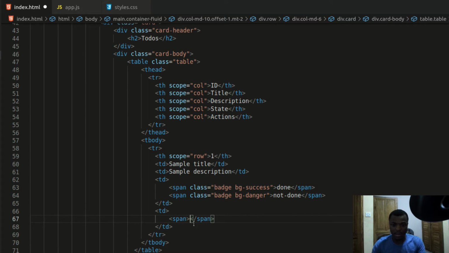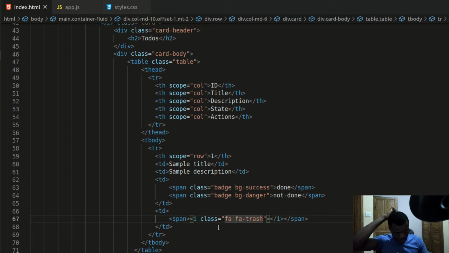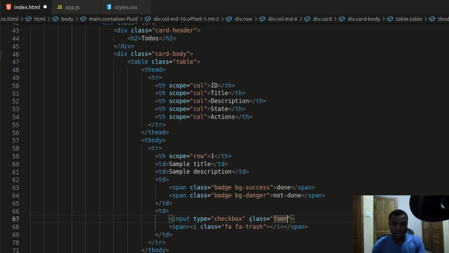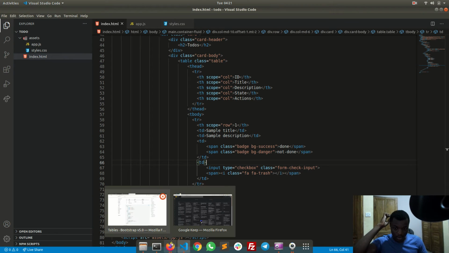I'm going to have a span, first one, and an i with a class of far fa-trash for delete, and then I'm going to have an input of type checkbox, and I'm going to give it a class of form-check-input from Bootstrap, and let's see how that looks.